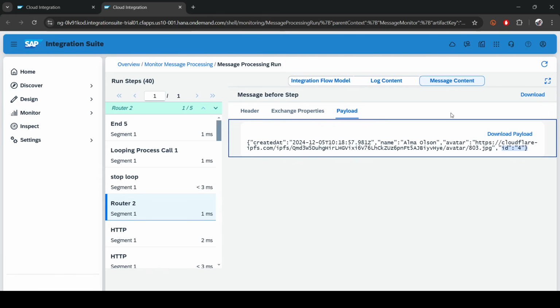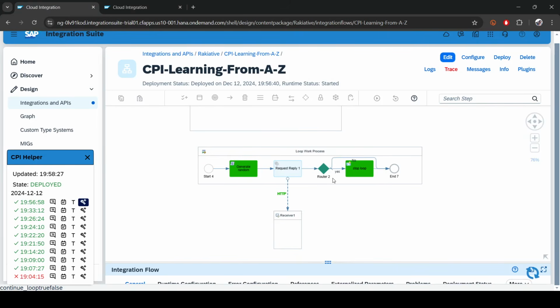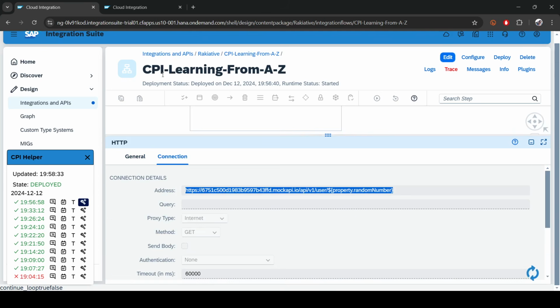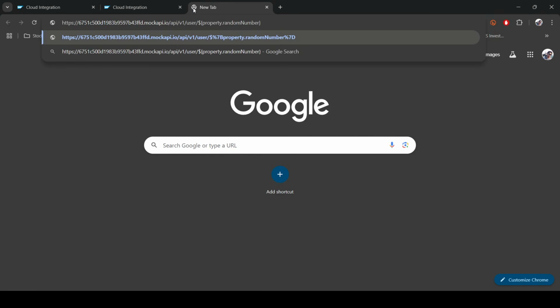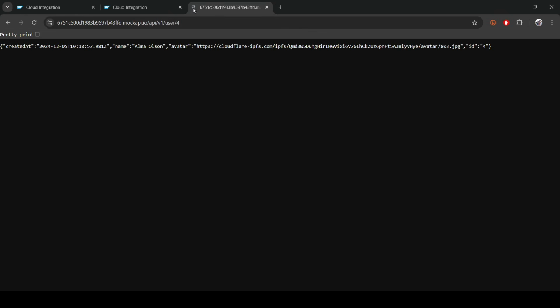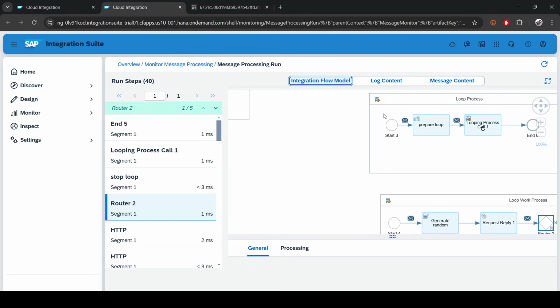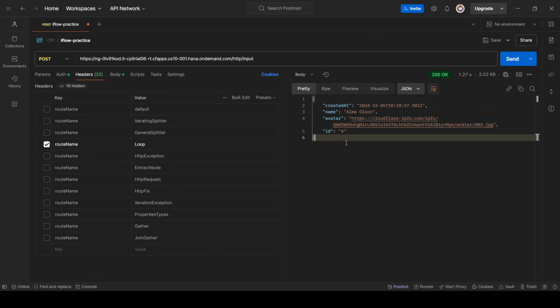Okay, so what I am doing, I'm having these APIs. Maybe I'll show you the URL. Maybe I'll copy from here. So I will remove this. I will say 4. So it's just giving me dummy data, some name, and created at or stuff like that. Okay, and it is having those numbers. So the number 4 you can see, and there's the username, and pretty much the same user we are getting in our Postman. You see, yeah.